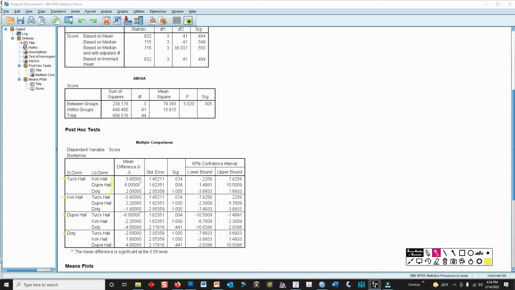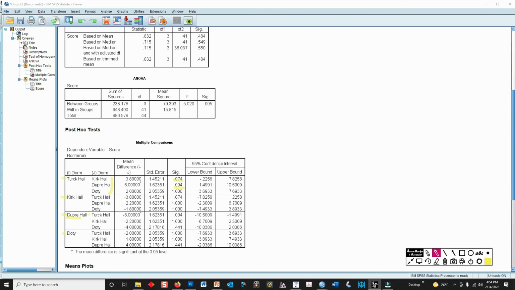So Turk Hall compared to Kirk Hall, we find that the significance value is 0.07. So that is not significant. Turk Hall compared to Dupree Hall has a p-value of 0.004. So that one is significant. And you might notice that Dupree also shows up over here.